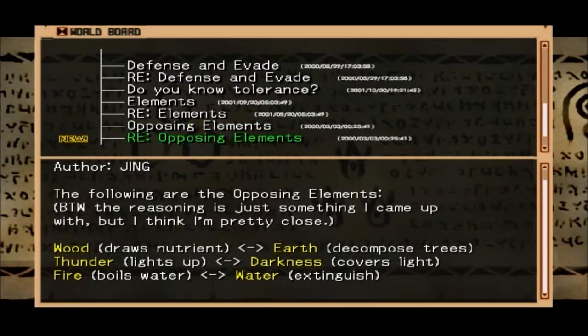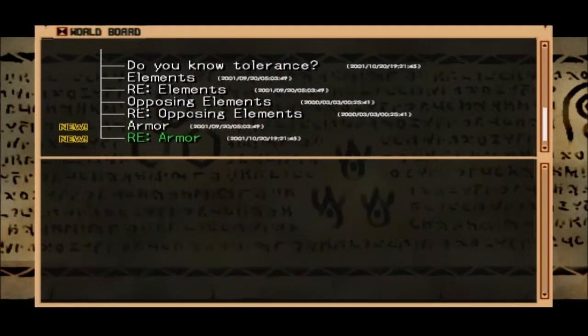Okay, here's the elements right here. Wood and earth are opposing. Thunder and darkness are opposing. And fire and water are opposing as well. And if you hit an enemy with the opposing element, it does double the damage. Which is what we read in that email.